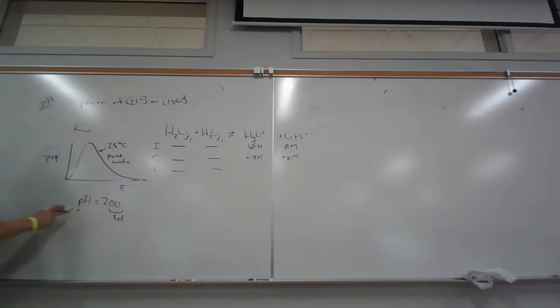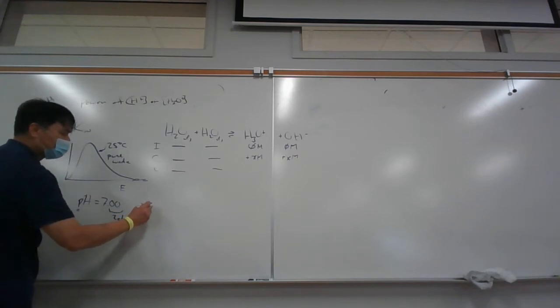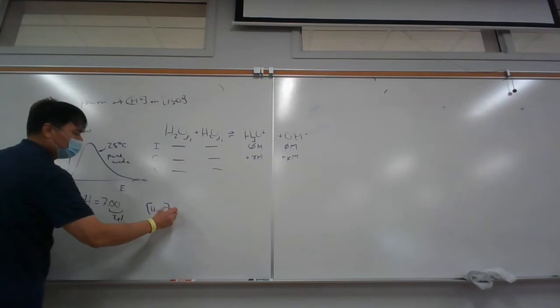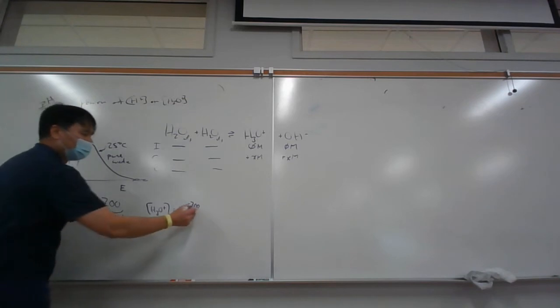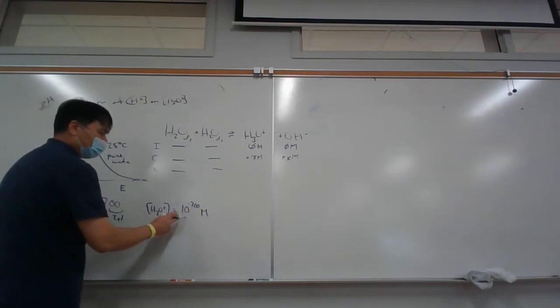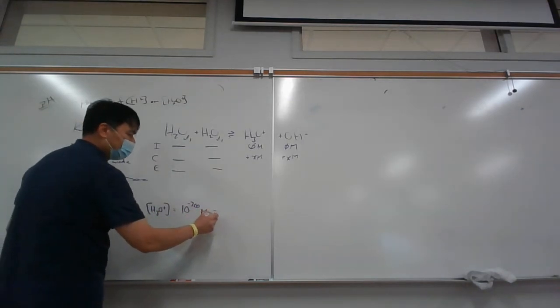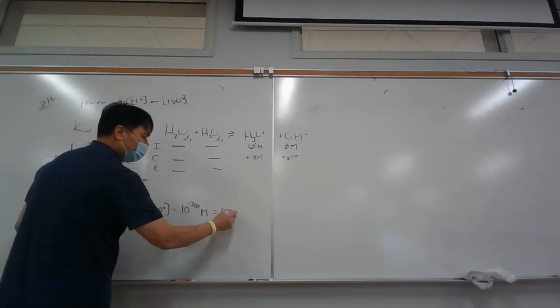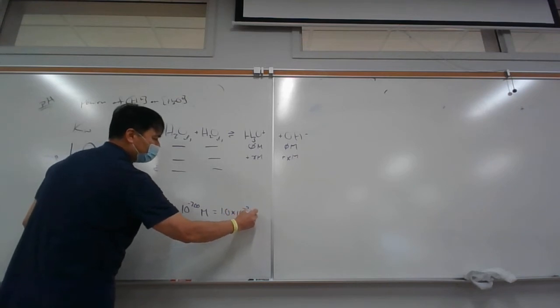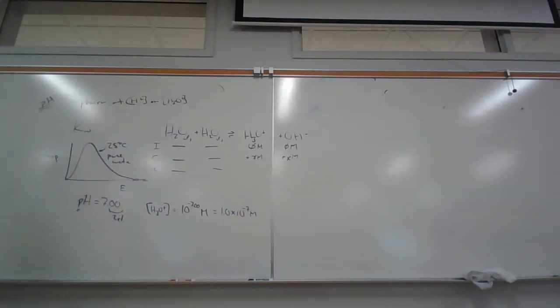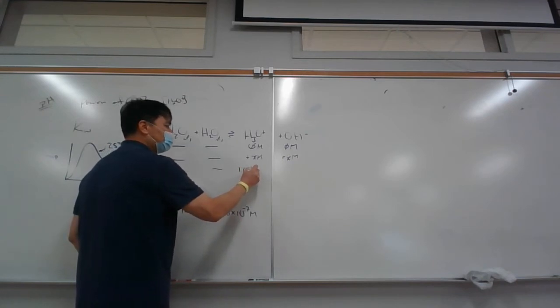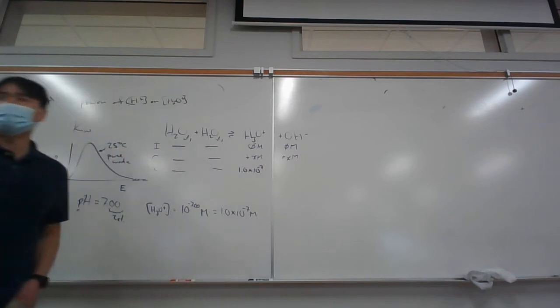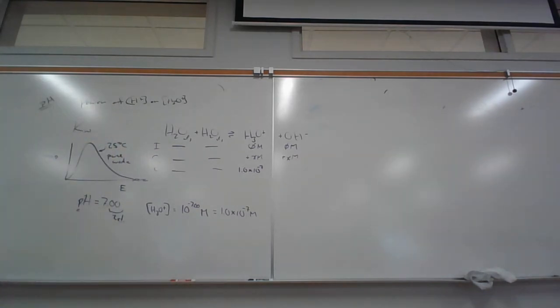A pH 7 means that the hydrogen or hydronium ion concentration is equal to 10 to the minus 7.00 molar. And so that's the power of the hydrogen ion concentration. And then we get this into our normal scientific notation. It comes out to 1.0 times 10 to the minus 7 molar. So when I measure the pH of pure water, it comes out to pH 7, which means the hydronium ion concentration has the power of 7. It's actually negative 7. Now we change the sign.